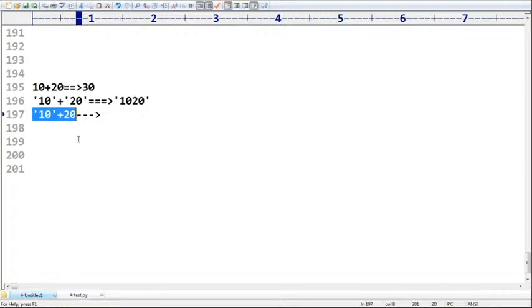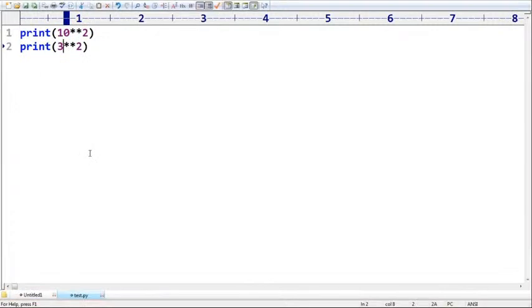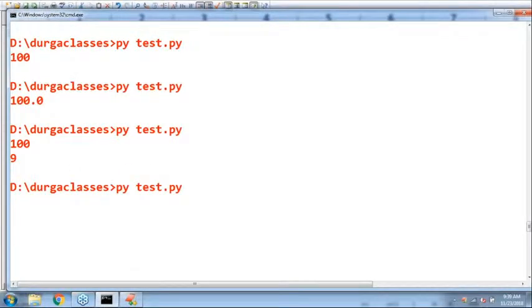If you want to apply plus for strings, compulsorily both arguments must be string type only. If at least one is a string and the other one is a number, Python is going to give a left and right. Remember that, sir. Observe carefully. Print of 10 plus 20: 30 is the answer.